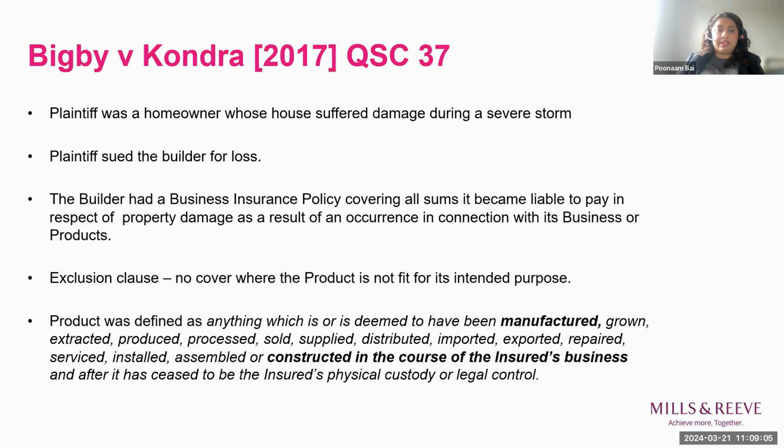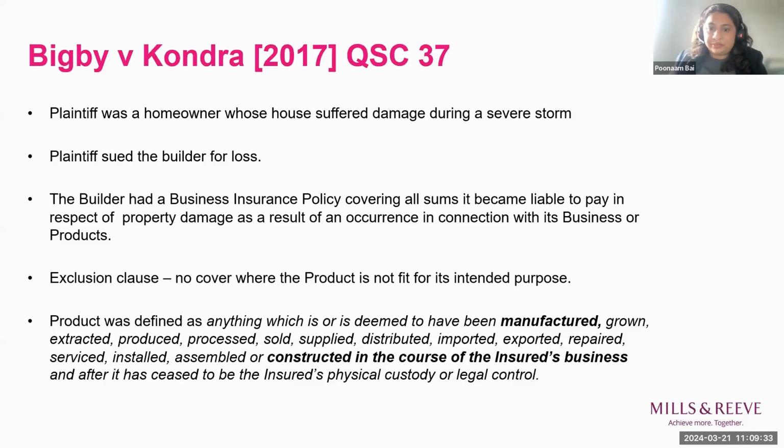Now, I'm going to go to another case. This is the case of Big B versus Condra. This is an Australian case from Queensland. In this case, the plaintiff was the homeowner whose property suffered severe damage during a storm, and the plaintiff sued the builder for loss. Similar to Adana, there was a policy which provided cover for property damage arising in connection with a product, but excluding liability if the product was not fit for its intended purpose.